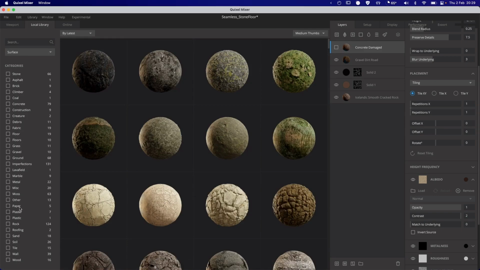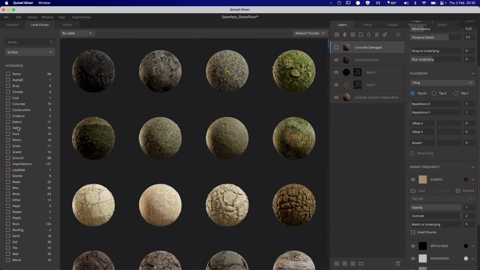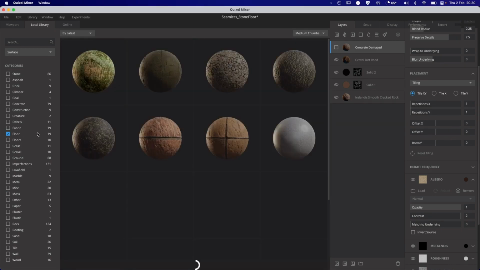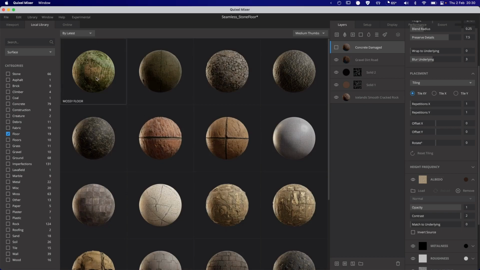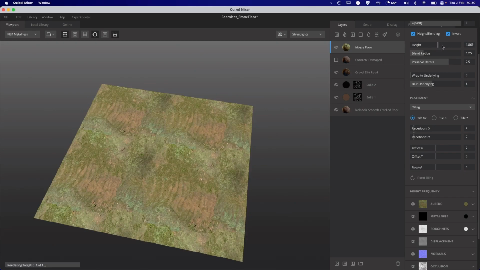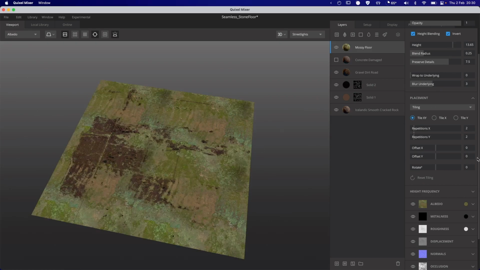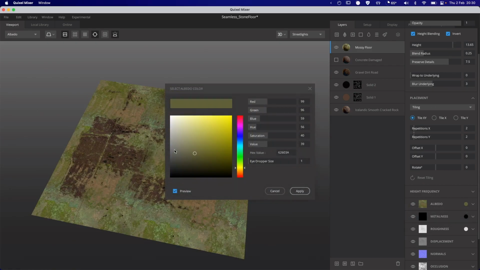I'm looking for a material called mossy floor, and this will create the base. I really like this one because it has a bit of concrete pieces scattered throughout the moss. Try to blend the materials together, the concrete patches with our base. We're trying to make those two brown colors go together as seamlessly as possible.